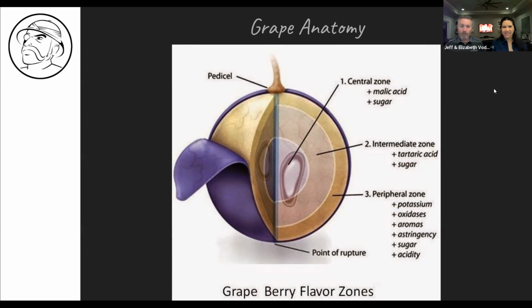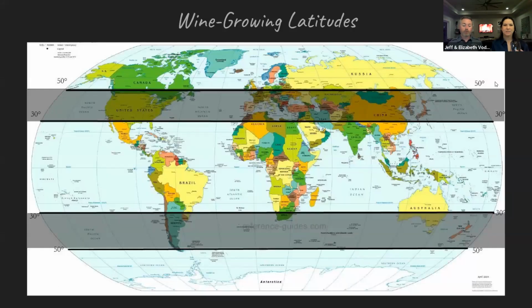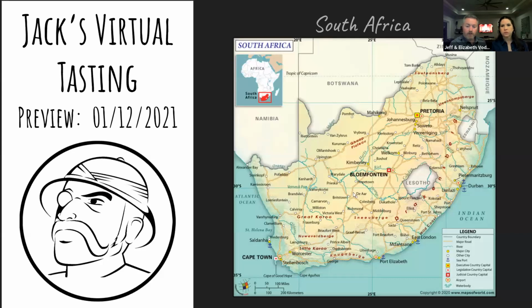Would you like them to advance? Thank you. All right. So where in the world are we? We're way down here in the world. The South African growing region is at the northern part of the growing latitude in the southern hemisphere. And we're about here, so let's zoom in. South Africa and Stellenbosch and the areas around it. This is the wine growing region right here. Stellenbosch, which has several mountain ranges, is the main growing area.